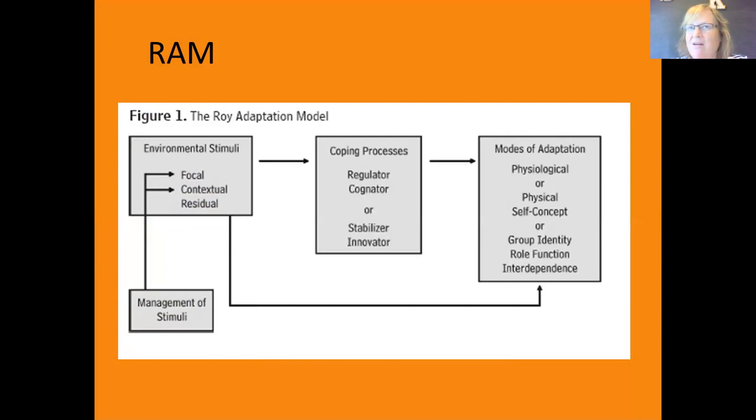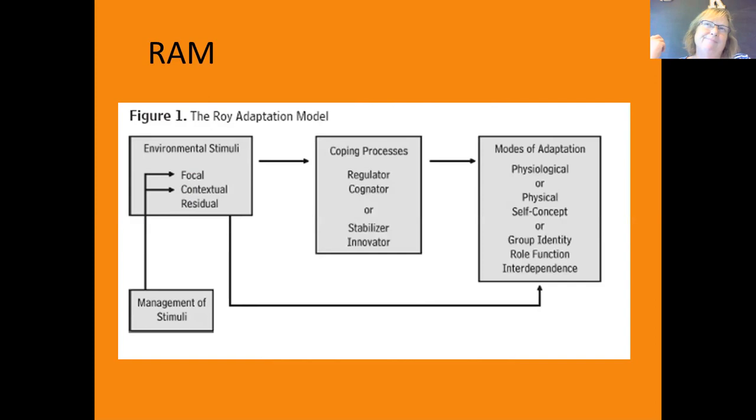And remember I told you there's 3 kinds of environmental stimuli. The focal stimuli, which is the obvious thing, the thing you think you are responding to. The car in front of you stops suddenly. The contextual stimuli, so what else is happening around this? You may be responding to the car stopping in front of you, but in the same moment, your phone is ringing or something else is happening. So there's other stimuli that you may not even be completely aware of. And then residual stimuli you for sure don't even know of. You don't know that they're happening, but that's something that lingers with you. Perhaps you've experienced a car accident before.